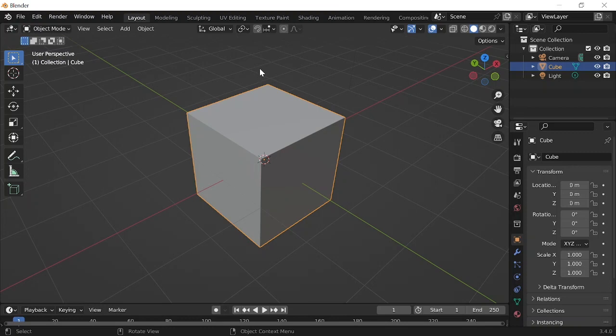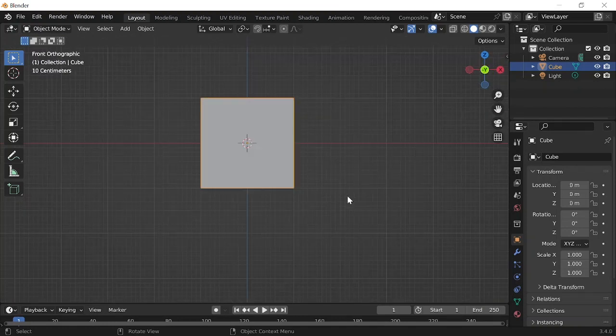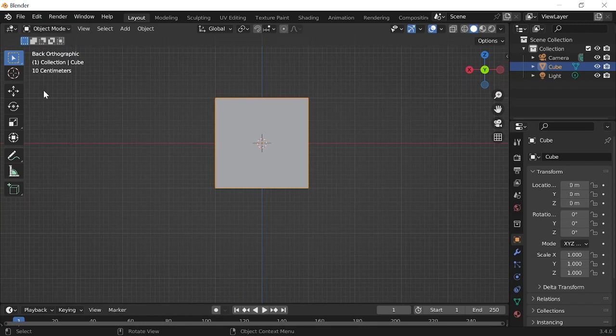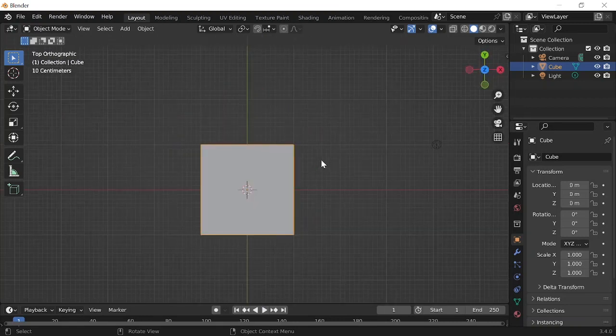Once that's selected, you can use the numpad equivalent for the different views. For example, 1 is for trying to view the object at the front. So 1. Now if you'd like to have the opposite, you press Control. So this is front. You press Control 1, that gives you back. If you would like to see top view, press on number 7.